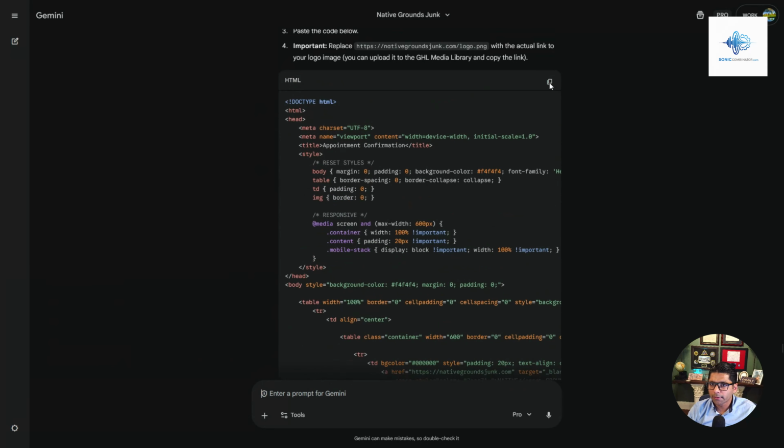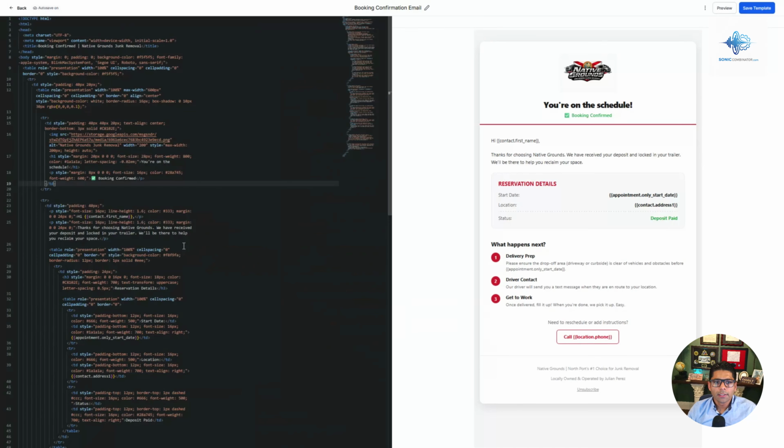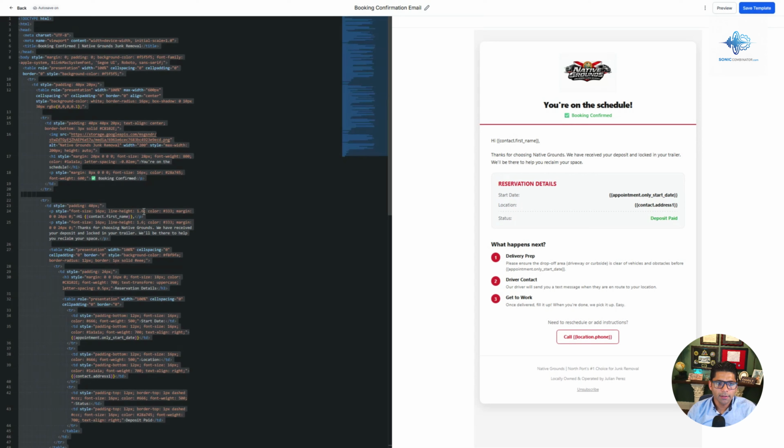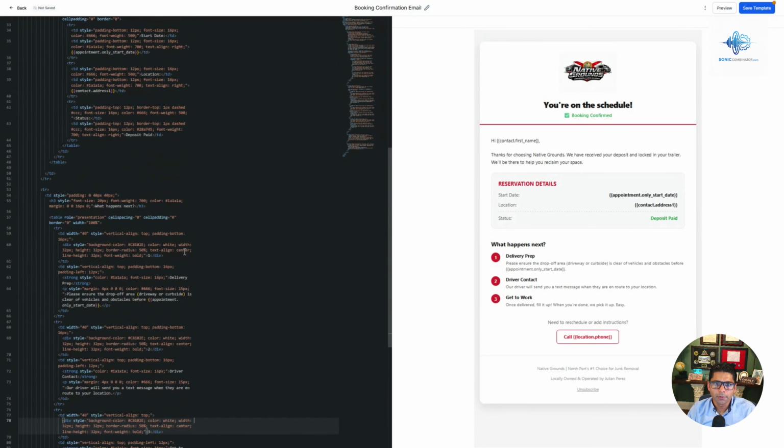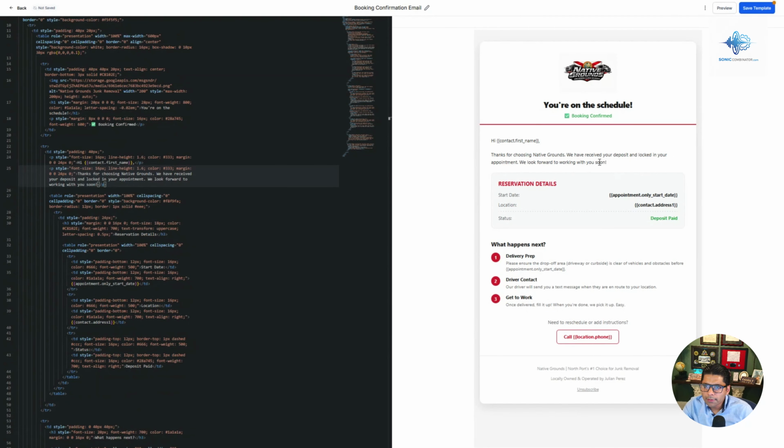Hit this button right here to copy and then go back to HighLevel. Now you can replace everything in this HTML code base. Say Control A and then delete and Control V to paste your entire HTML code. That's how you would get a nice looking HTML email on the side. Now review it for corrections. Anything you want to change on the right side, you have to look for the code on the left side and then edit it there. So I see "we look forward to working with you soon," and that's where I am right now.